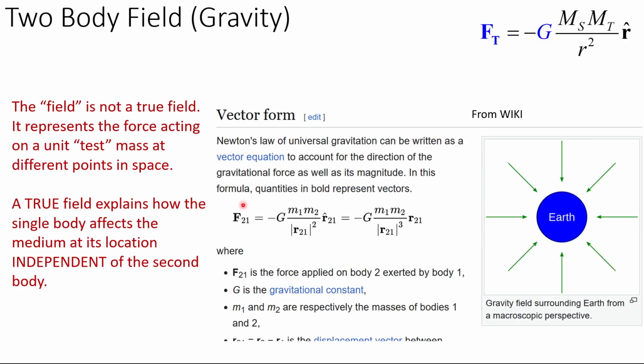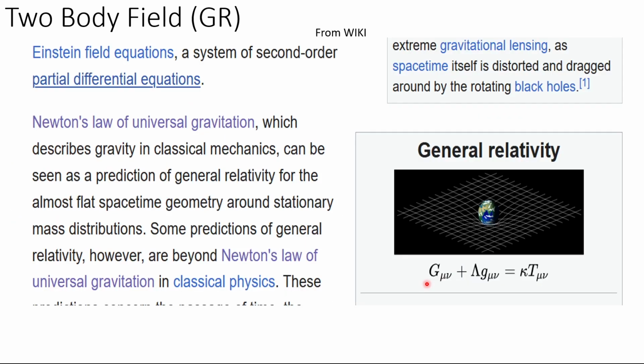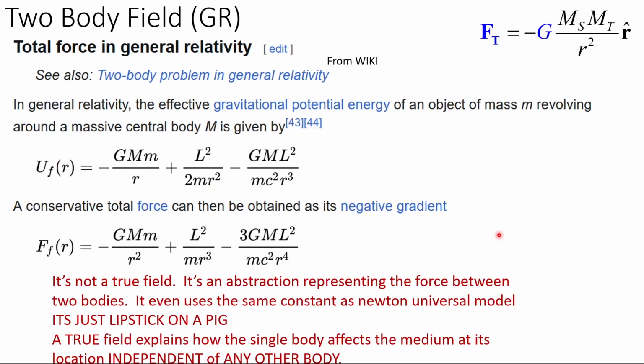The same thing with Newton's gravity model. Exact same thing. It's a two-body model. Now people say, well, we've got general relativity, which has been worked out to be a very nice field. You should actually look this up and understand this, then you can educate yourself. And I'm like, no. If we look a little lower on this Wikipedia article, we see that it's a two-body field. All they've done is take Newton's model, here it is in plain sight, and add a couple more bells and whistles.